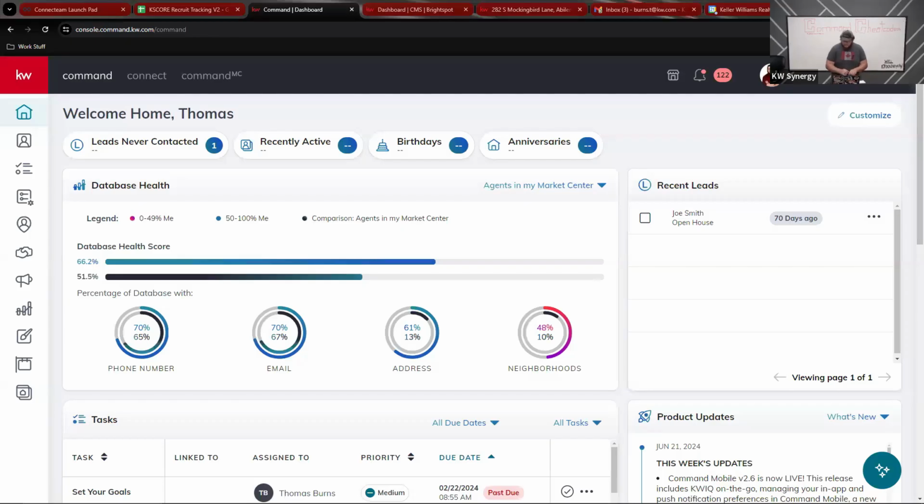Starting off on the front page of Command, the first thing we need to do is create the correct tag for what we're doing. To create tags in Command for our contacts, we need to come next to our name at the top right corner.